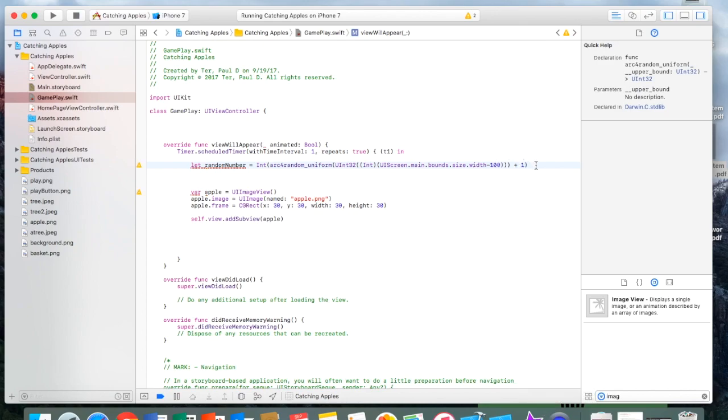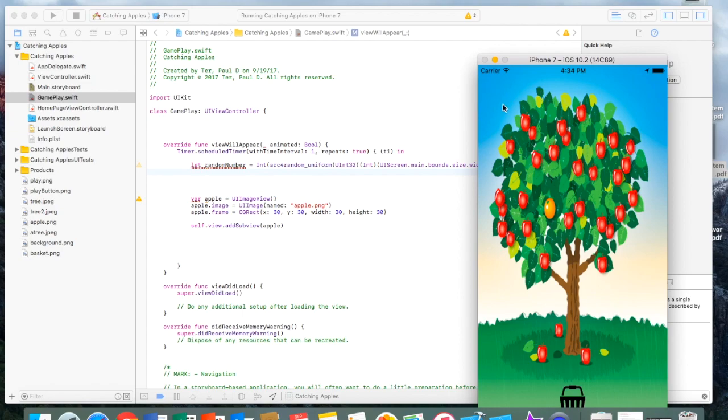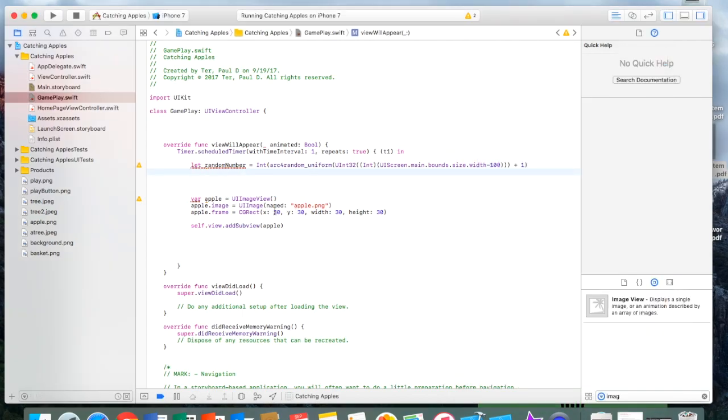So now that we have that random number, we want it to fall from a random X value over here. So what we need to do is just add that random number to our X value and then let it appear in our subview. Let's build and run.